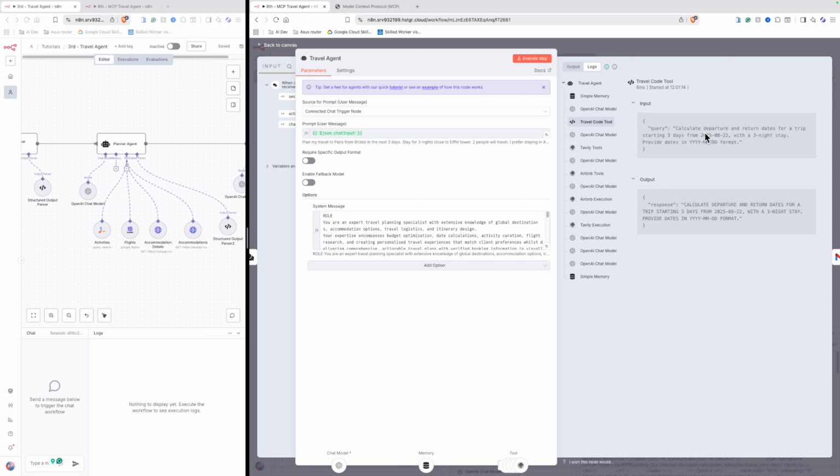Because as you know, a large language model is not very good with time, so it has to use the code tool in order to be very accurate, which is great.